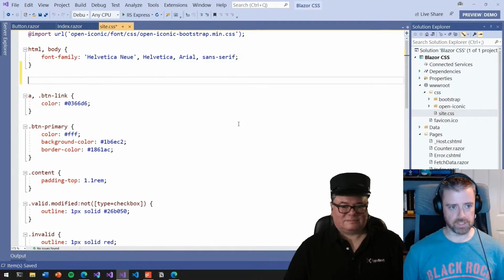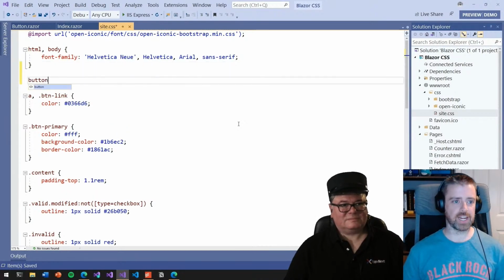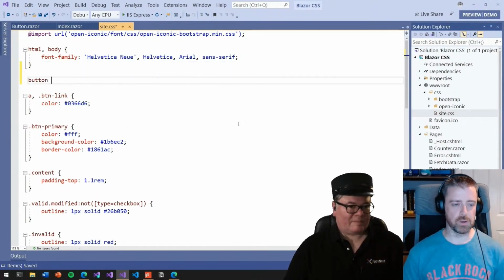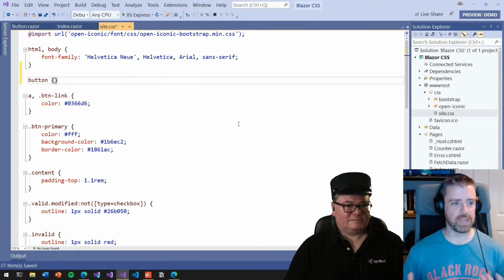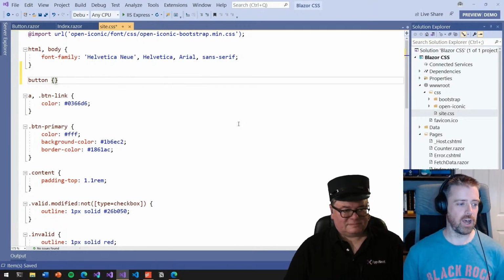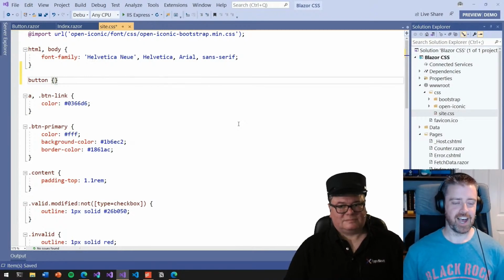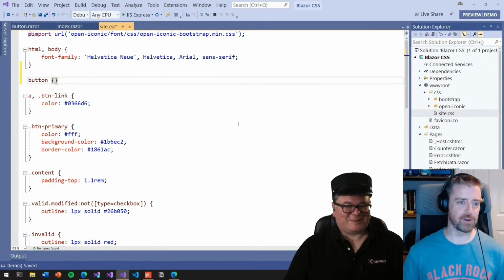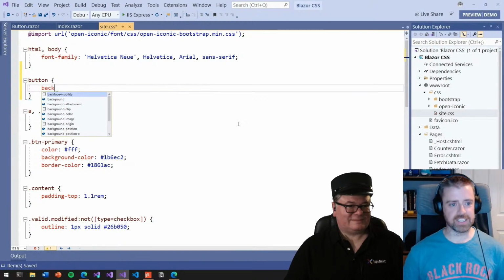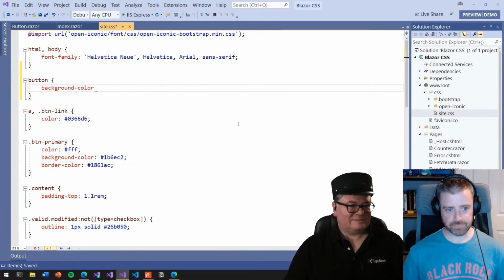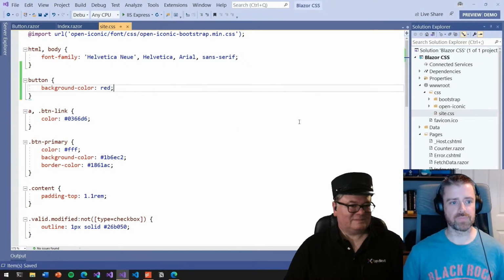So what we'll do is we'll start off by styling it directly. So we'll style the element itself. So what this is actually going to do now is it's going to affect every button in our application, because we're making this a global style, which harks back to what you mentioned a second ago about global variables. Exactly. So this is a good example of this. So if we say now background color, and we'll say red, like we had before.